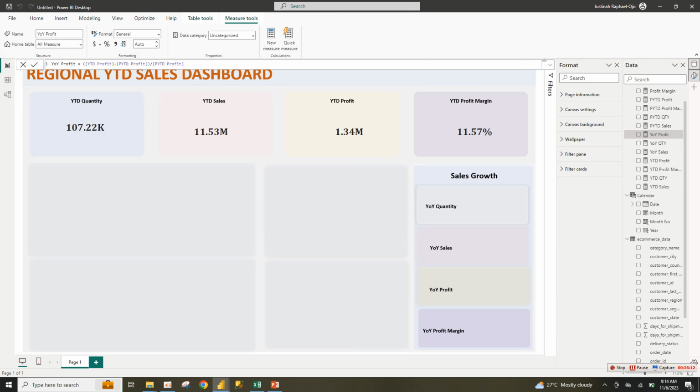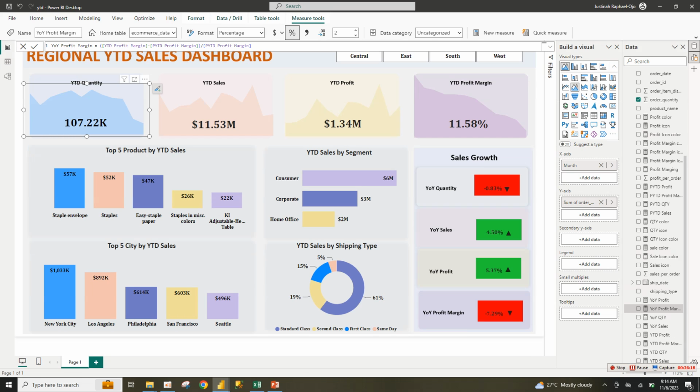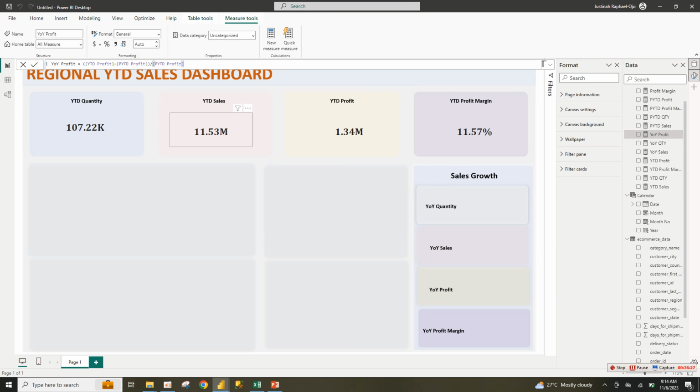Profit margin, we do the same thing for profit margin. Create a new measure again.